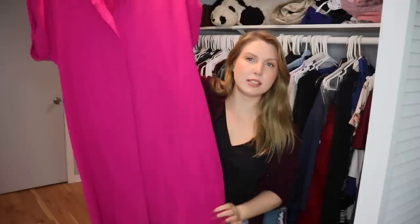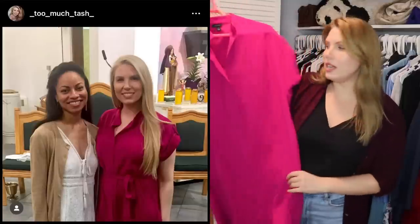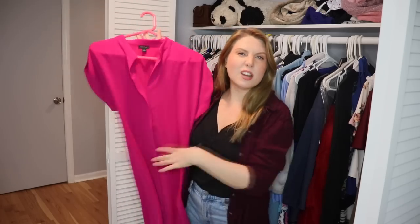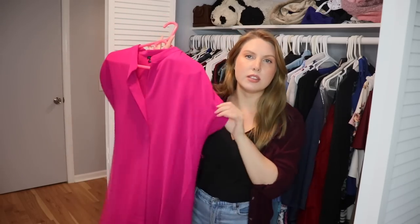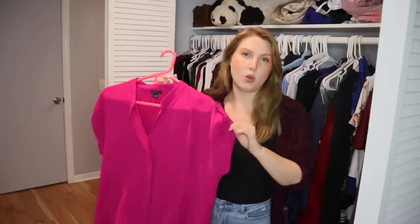This is an Ann Taylor dress I purchased for a shower — I needed a nice dress for a summer event. I do really love it. The color isn't maybe the most flattering on me personally, but I still really love it — when I have a little bit more of a tan I can pull it off, and it has a belt that goes with it. It has a really nice shape, it's very flattering, and I love the material, the collar, and the sleeves. Even though I don't wear it a ton, I still want to hold on to it.